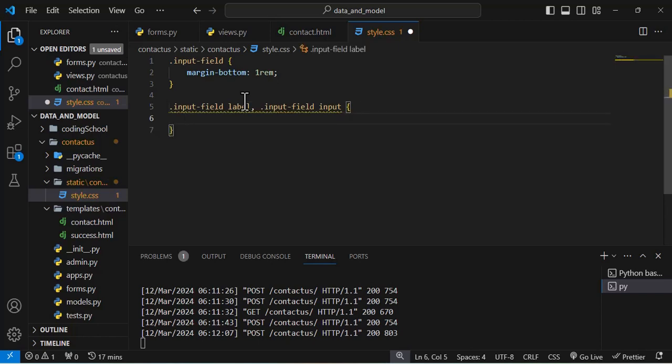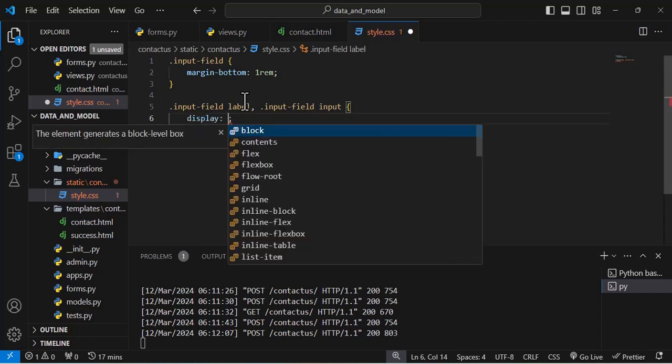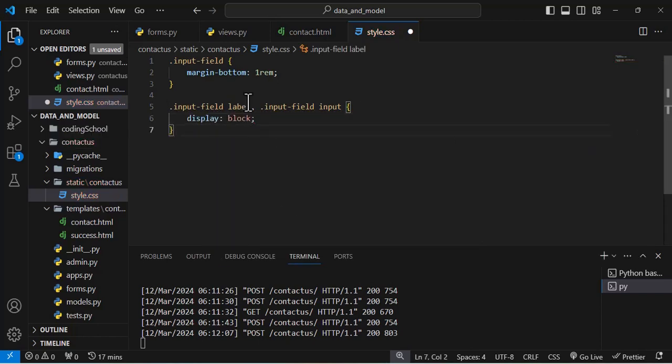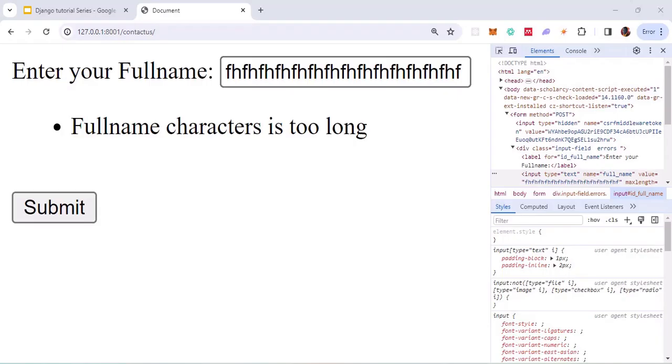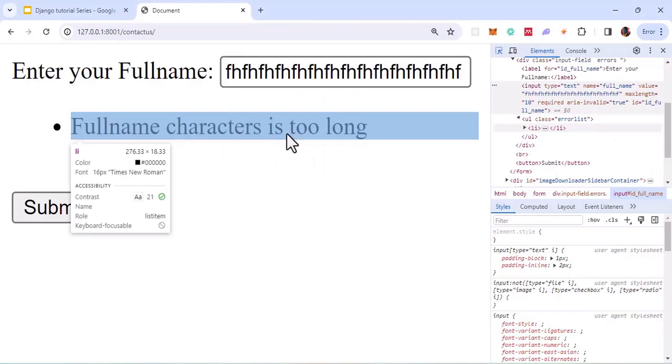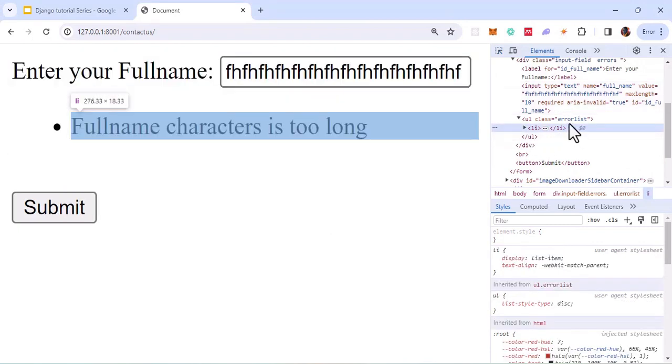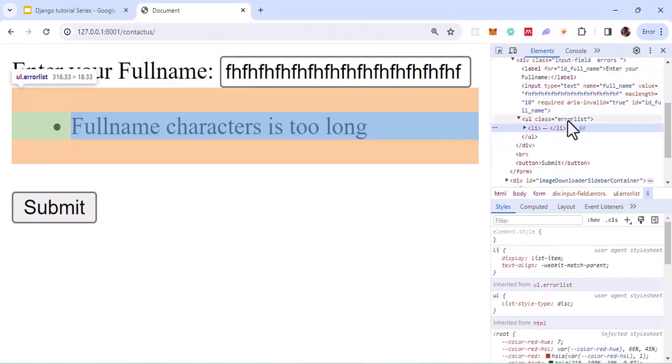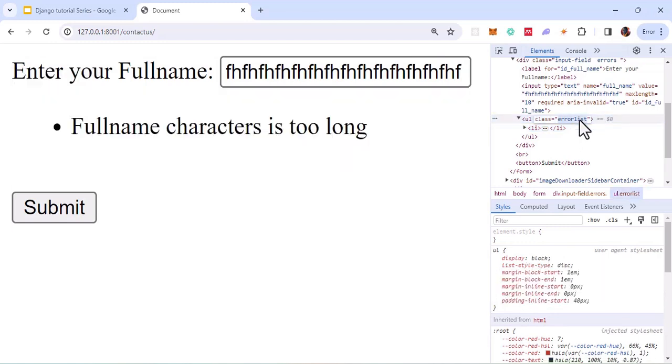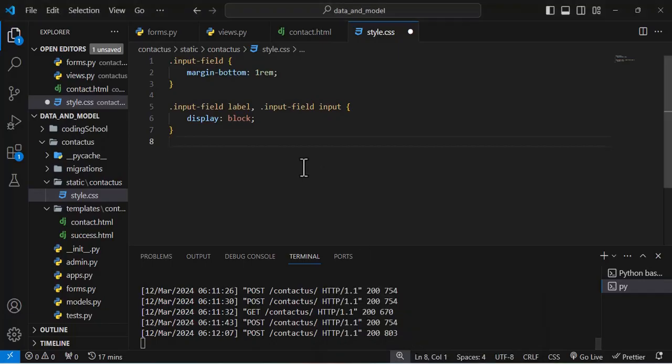So I'll display this as a block, and then of course, if you look at this place, if I put my cursor here, you can see that I have a class of error list. So this is what I'm going to be using to style my error message. So that's where I'm getting the class from.